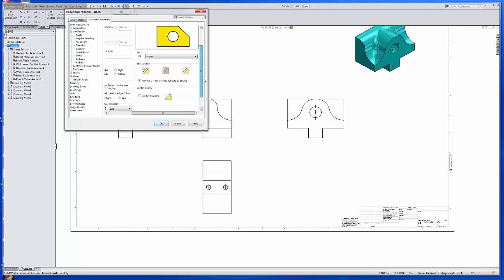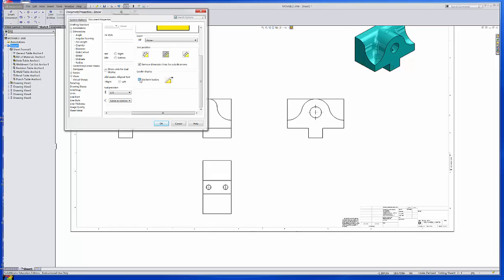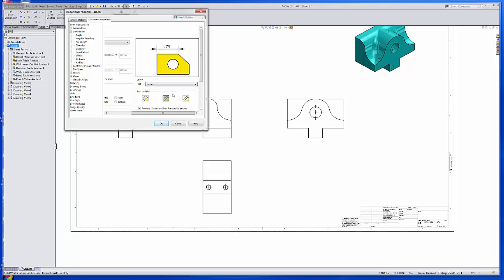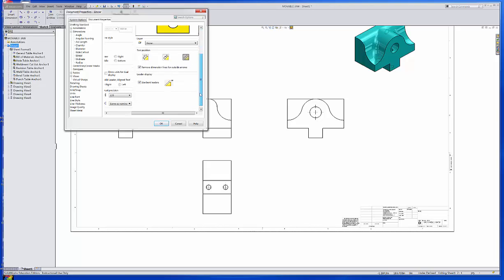And let's see, we do want to use bent leaders. We want that text to be inside there, but we want it to be horizontal. We don't want the text to be aligned, so we'll have to watch. We'll leave it set like that for now.